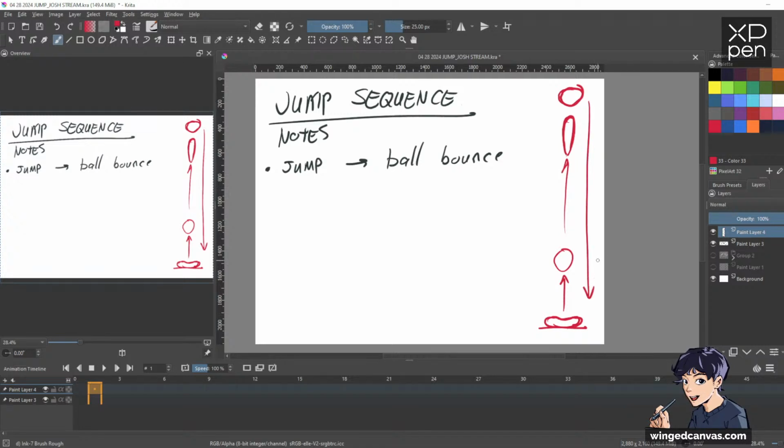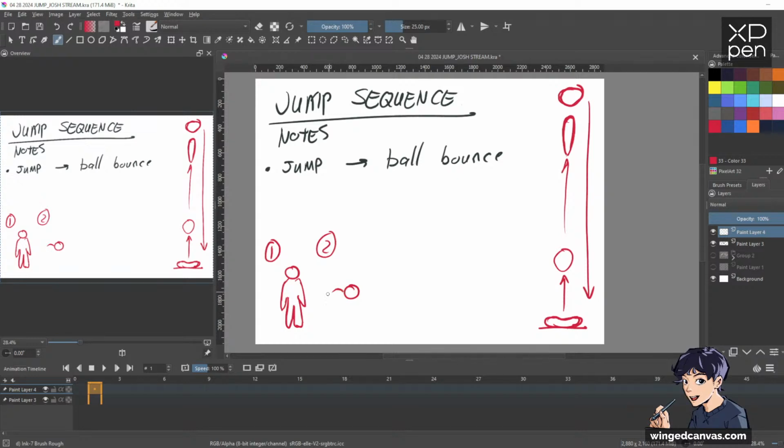So a jump sequence is pretty much the same idea, where we want a character, let's say our regular dude here, our little stick man. This might be our starting pose. And then the next pose, our guy is going to squash down. If we're drawing a more structured person, then we can't just squash the body in a really cartoony way.